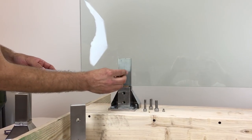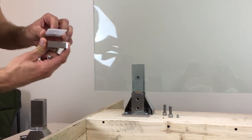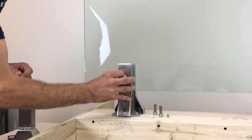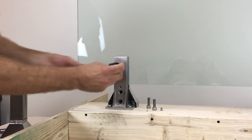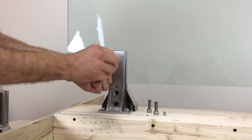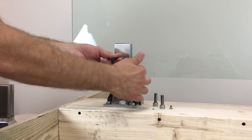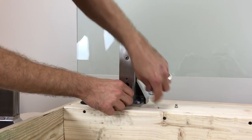Then there's a small sleeve that you set in the hole to protect the glass from the screw. I like to just take the other piece of plastic and place it here. You can get your M8 screw through there. Go ahead and slide it on. Tighten it up. Get your shim right where you like it. And you can set your other two bolts into the bottom.